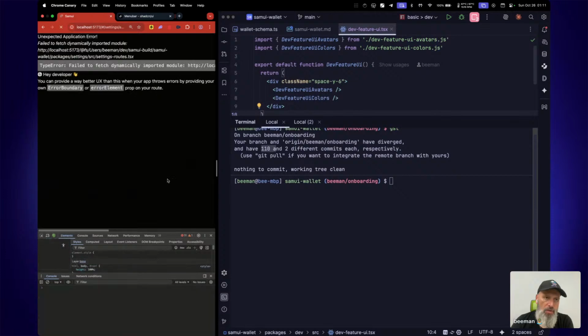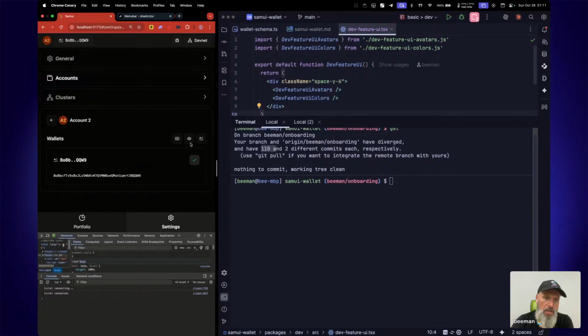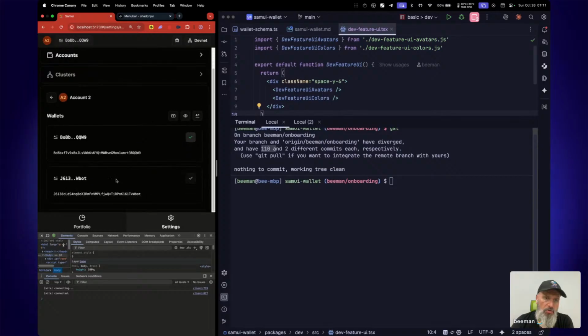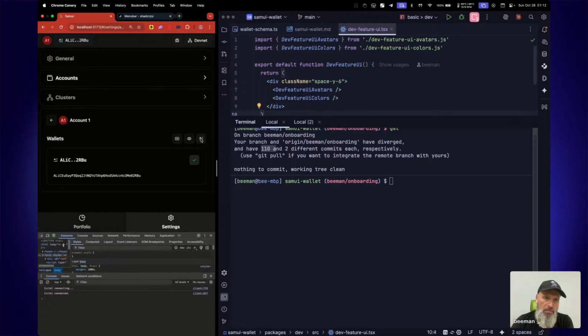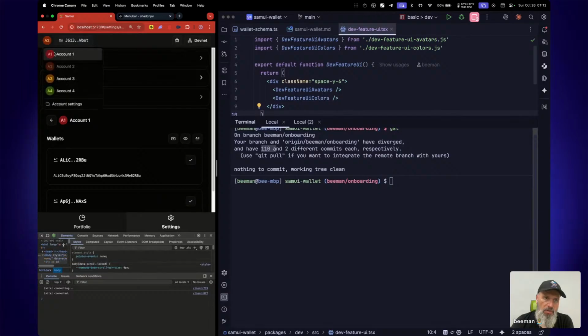Sure. But if you go and derive multiple wallets, let's derive the next one. So now account 2 has 2 wallets. And let's do the same with account 1. So we're going to go back to account 1 here, derive a second one. Now both of these things have 2 wallets, and there's no way for me to go to the second wallet of account 1 without doing a couple of clicks. So I have to do 1 click, 2 click, 3 click, 4 click. It would be way better if I could do 1 click, navigate to the thing, and then the second click actually ticks that box. Now, for that, you need nested menus.